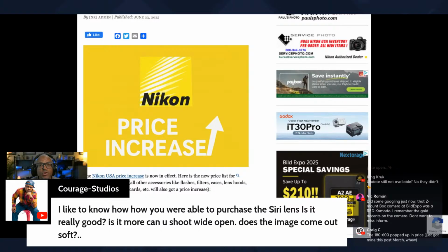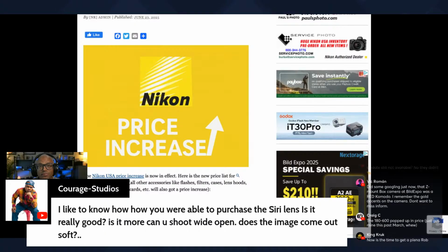I'm hoping they come out with a wider lens than a 24 because I do have the entire kit, but 24 sometimes isn't wide enough for me. So I do want a 16 or something like that, right? I would really like that, at least a 20. So that's my only gripe. And I would like a longer focal length, like an 85, would be really sweet. Sometimes that 50 doesn't bring me in close enough. So that's another thing. But overall, I do like the characteristic of it.